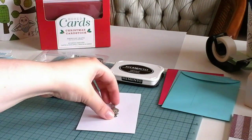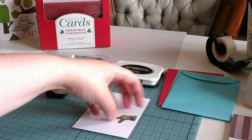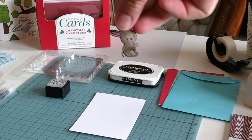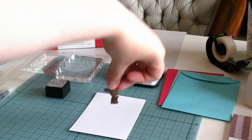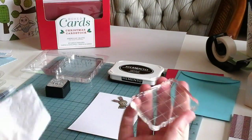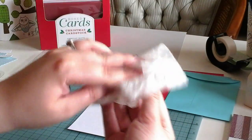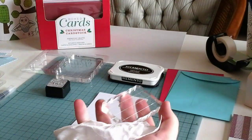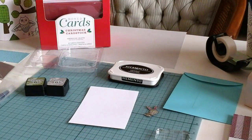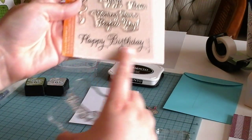So to do the little pink cheeks, I went ahead and just touched my colorless blender to the red marker again. And you also could have used some more Distress ink. Now what I do to clean off my blocks is I actually just use a baby wipe to get rid of everything.